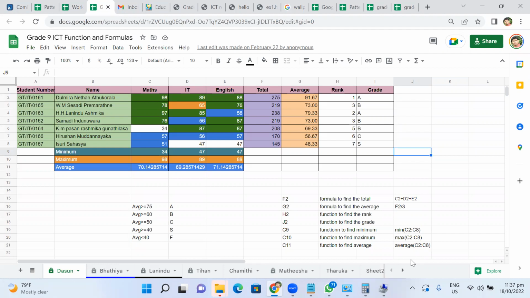Anyway, please do this activity. Take a screenshot of this and do this at home. I'll be discussing this next day, but before that, try to finish this. I'm not going to give you time next day, right? Today itself, try to finish. Okay, then I'll stop from here for today because you have a lot of work to do. That's why I'm stopping early, right? Please complete this and send the sheet to WhatsApp again.